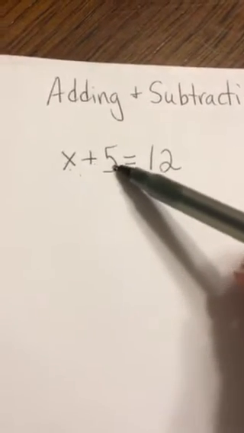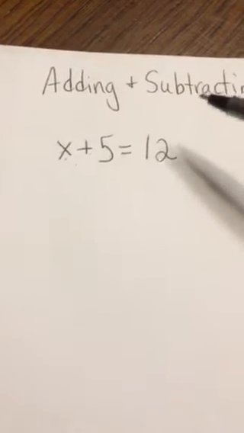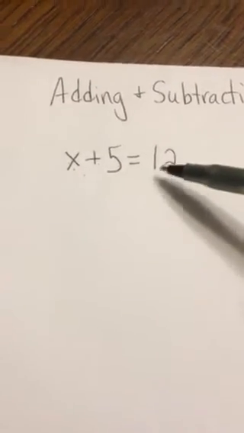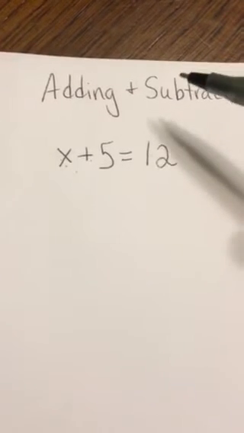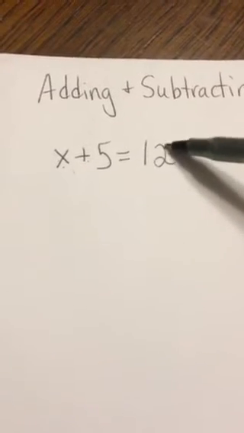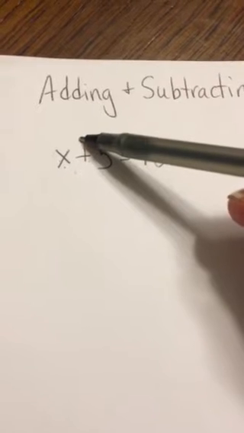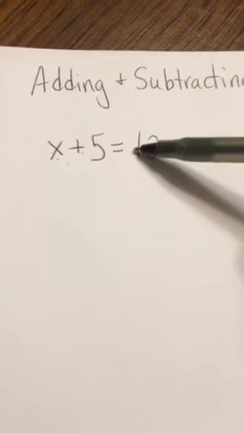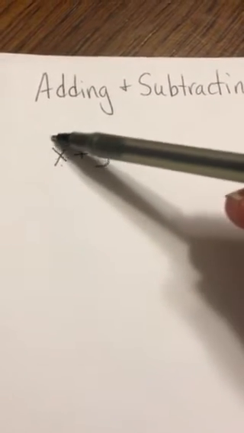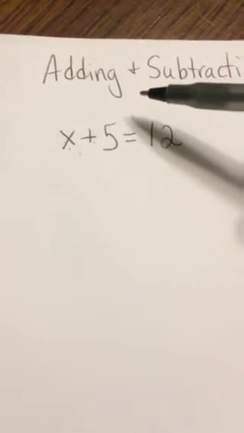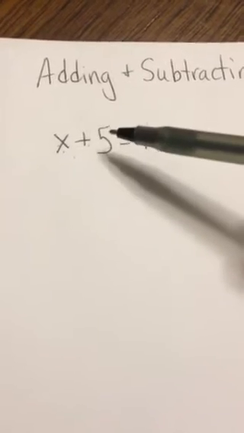So let's go back to our equation. We have x plus 5 equals 12. So we want to solve for x. So when we think of an equation, we want to think of a balanced scale where both sides of the scale have the same value. So on this side I have 12. So on the other side, whatever operation and numbers are compiled here should equal 12 as well. So we use the inverse operation.